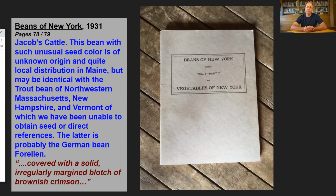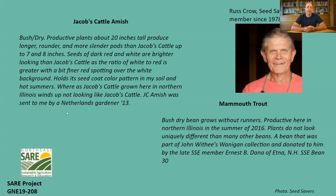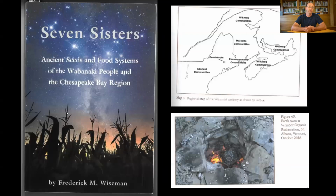Now, the story goes that a Joseph Clark, who I believe was born, and I'm just going to reference a little document here so I don't get this wrong, in 1788 in Lubec, Maine. And Lubec, Maine is what's called Down East Maine. It's the part of Maine that's all the way over towards Canada. So this is a space where there's a very unique climate and a very unique culture.